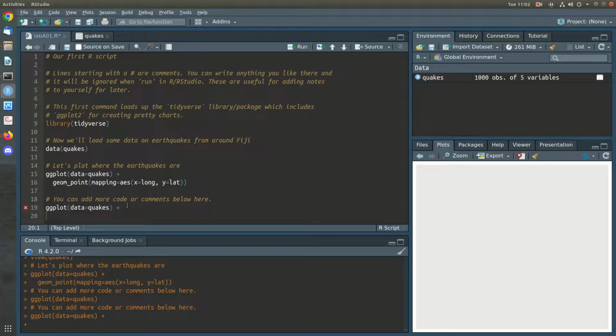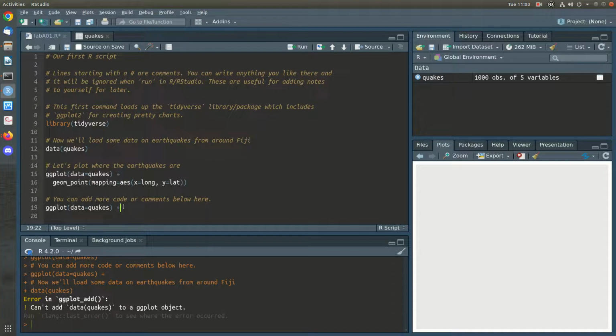Because we've given it a plus, it's looking for what we want to add on to that ggplot function. So it's a common thing to happen when we're doing charts, because we need to use plus to add the different bits together. Sometimes you end up with a plus on the end of the last line, and you execute the code, and it does this. And now I'm stuck a little bit. If I try and run that line there, you can see that it added that on. So the code that is actually executed is ggplot plus data equals quakes plus data quakes, and it's all messed up. We've got an error, right?